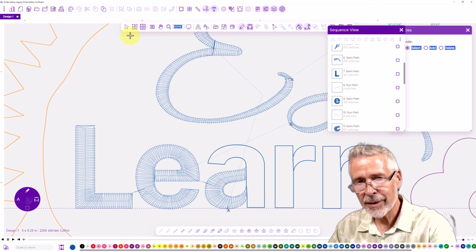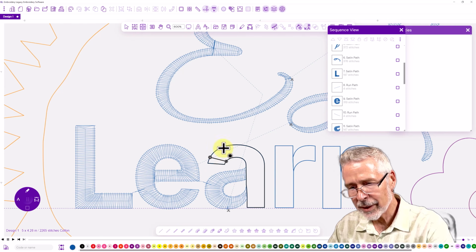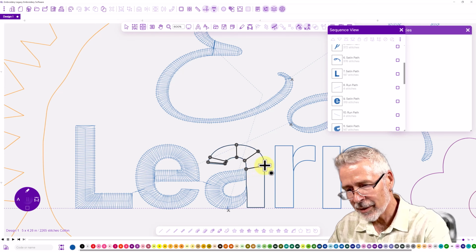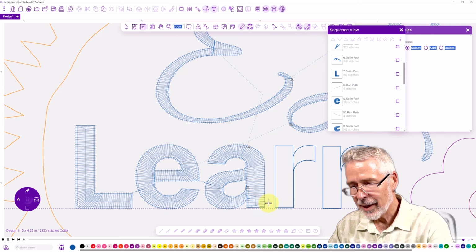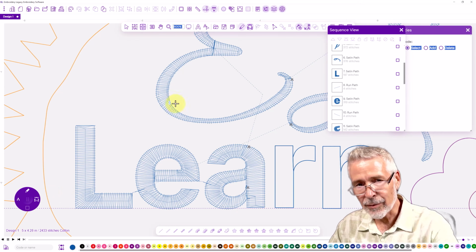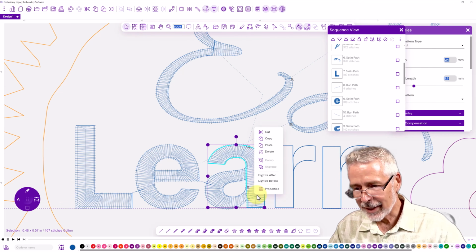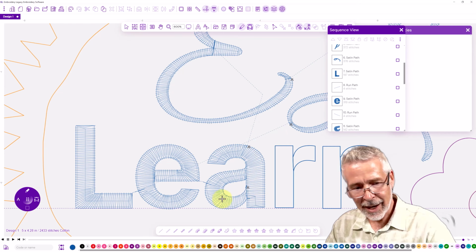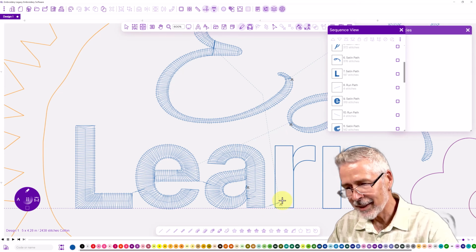Enter, enter. Grab the next object. And I'm just following all these objects along, making sure that I have my inclinations in correctly. Do this one from here to here, enter, enter. And then I'm going to, again, grab that object and tell it to right click and digitize after. Grab that run stitch and go right in between. And that way I have a connecting stitch there.